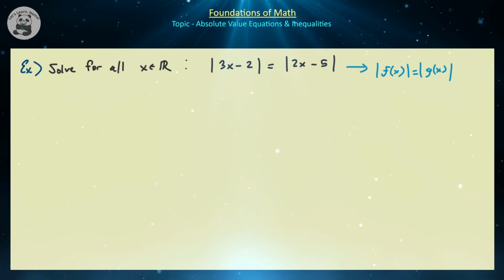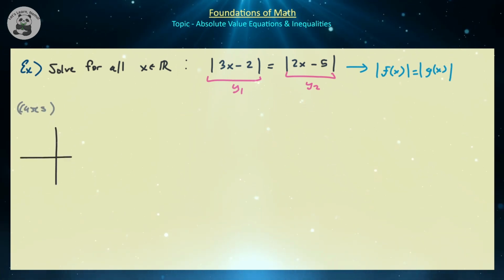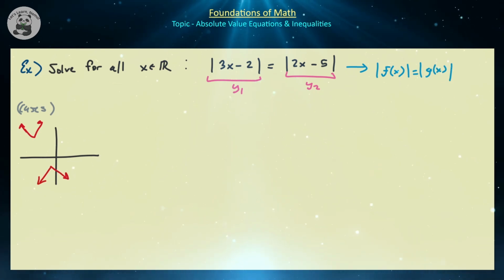If you remember the graph of absolute value relations, for example, we can say that this is y1 and this is y2. They're both V relations in terms of their graphs. So what are the possible cases of solutions? Because we've looked at a few cases where we have one solution, two solutions, or no solutions for the previous equation. Let's take into consideration a few of them. One case is where you have, for example, one V here, and you could also have one V here, for which these do not ever cross.